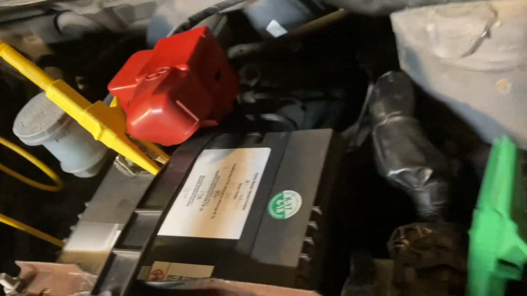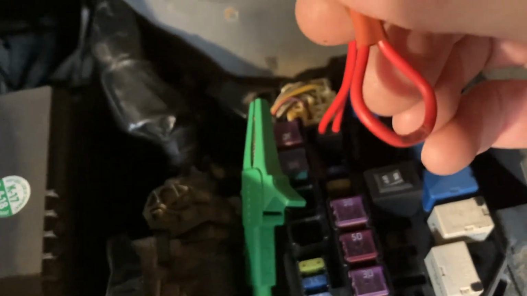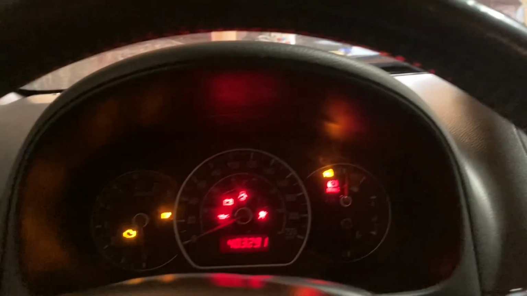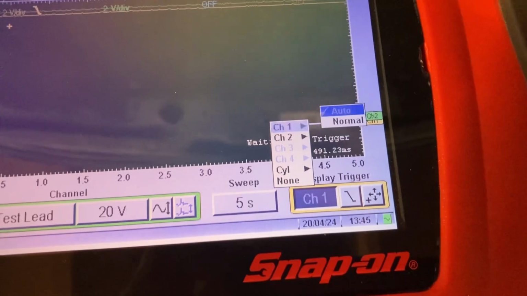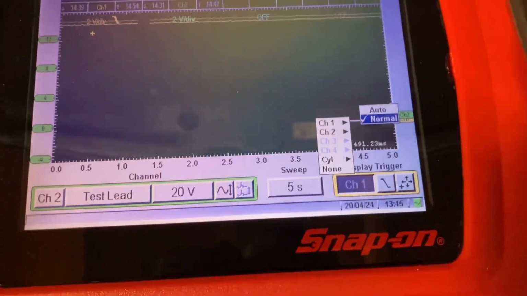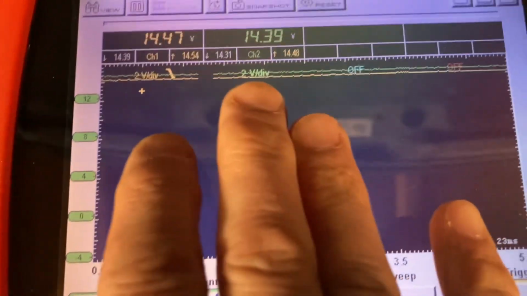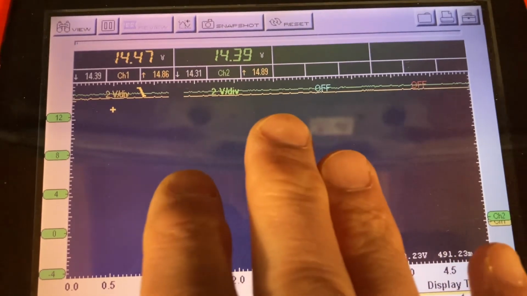Okay, but what I've done is I've stripped the insulation here just a wee bit. Don't know if you can see it. Let me show you. Right, so I can actually just use it as a test point as well. I can pick off the voltage easily. Let's go to normal. Okay, so that data is not being captured real time now, guys.